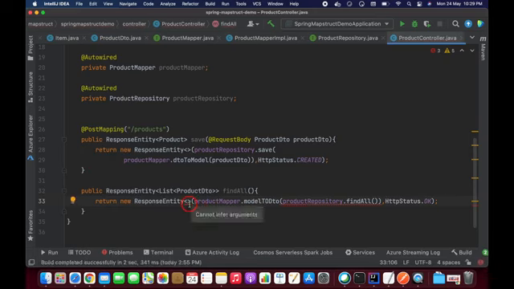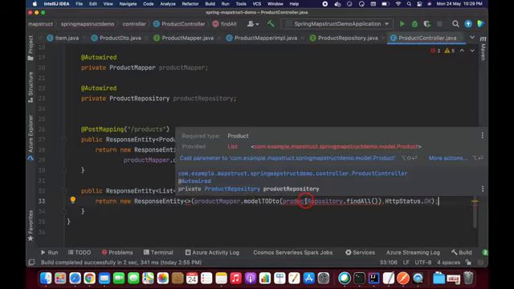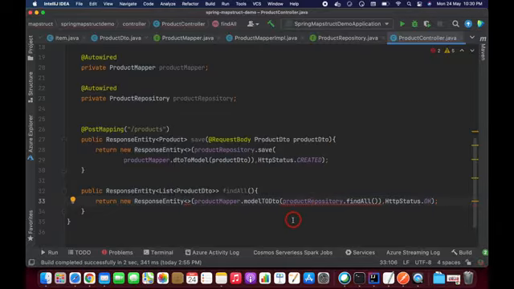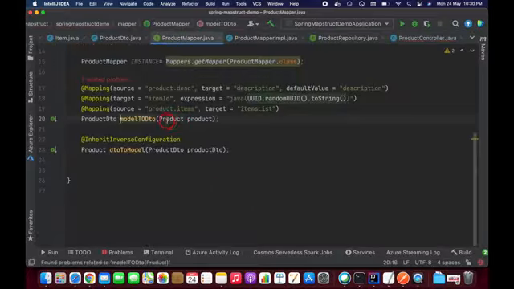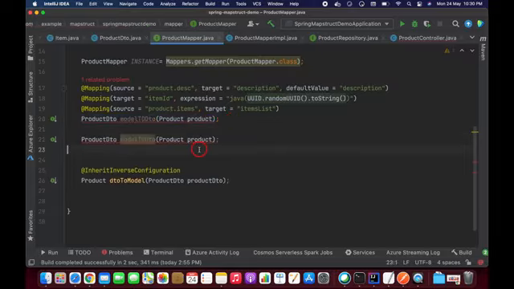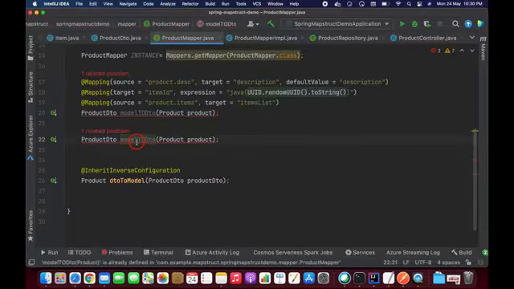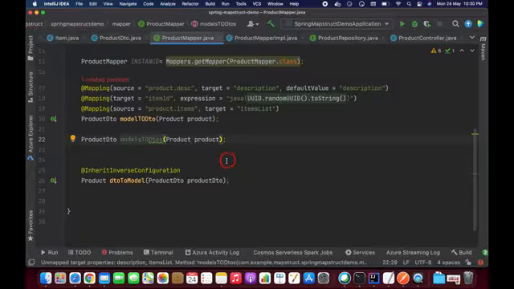So here the response entity is throwing some error. Product repository record type is product. Okay, so basically we need a list of products, right? But this is a single one. If you observe here, we have a single product, but we need multiple products, right? So what you need to do is add one more method here, and let's add models to DTOs. Okay, so this is another method.